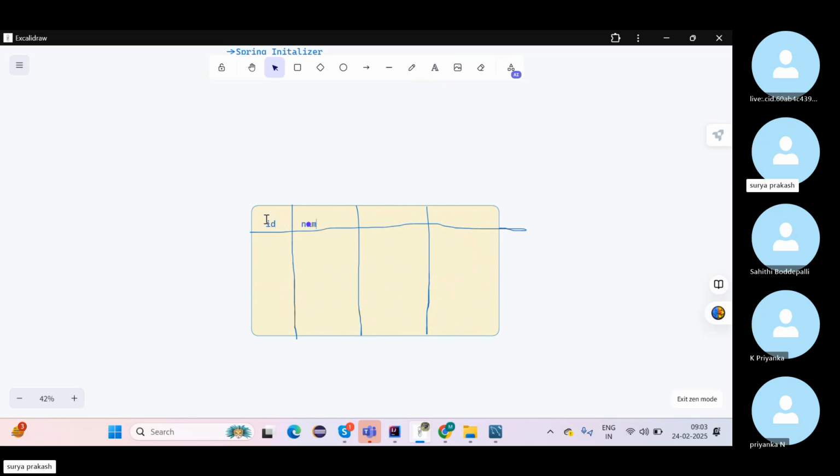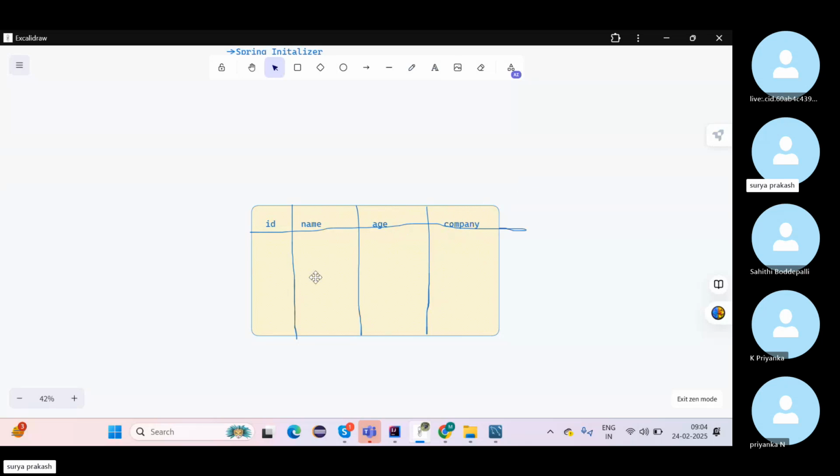ID, name, age, office, company. These are the fields.